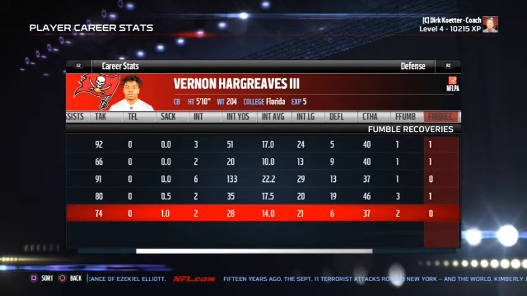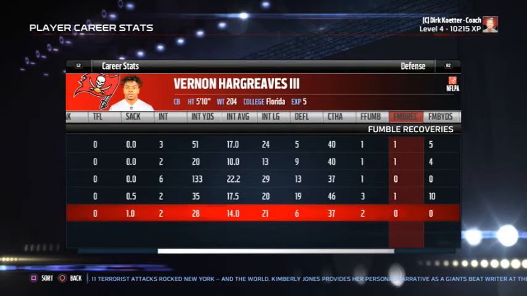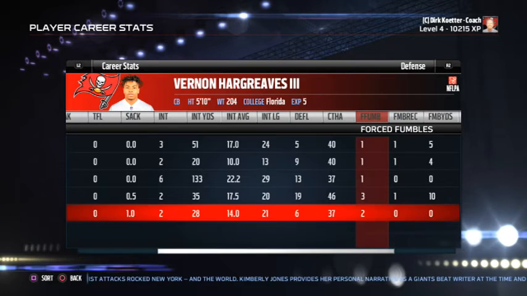2 forced fumbles and 0 fumble recoveries. Now, I want to talk about this a little bit. He's had 8 forced fumbles in his career so far in 5 seasons. For a cornerback that doesn't have the hard hitter trait and only has a 53 hit power, that's not a bad stat at all. I don't understand why his hit power hasn't gone up. I don't know if the attributes are as dynamic as the traits are, but if they are, I'm not really seeing the improvement there with all the forced fumbles he's got.